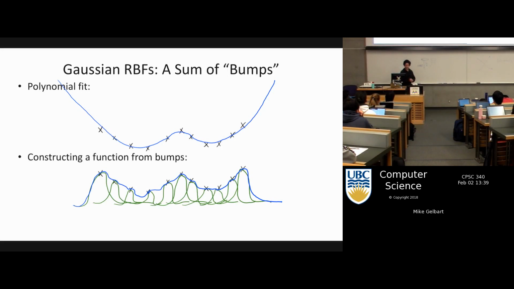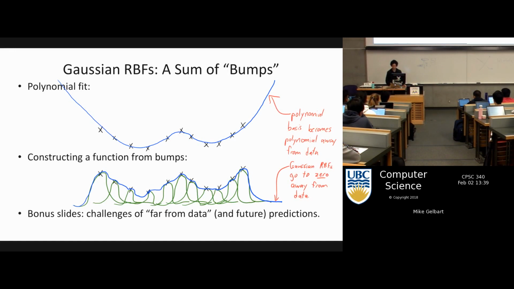So this is what it looks like. It looks like a bunch of Gaussian-ish bumps per point that I add them all together such that the sum of them is this nice smooth approximator of the whole surface. And as you get far away from the data, it just tapers off to 0.